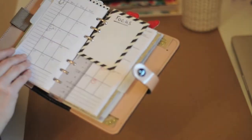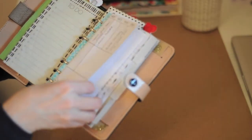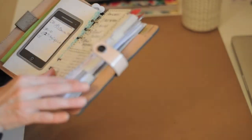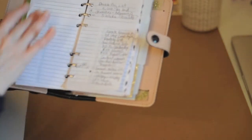I do have a big, oh, I forgot to show you that. I have a big pullout here, which is my long-term goals, mid-term goals, and short-term goals. And all of those, oh, those aren't even accurate anymore. A lot of those on that goal page and these project planning sheets, as well as the blog post sheets, and two other layouts I use are from a woman.